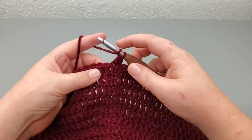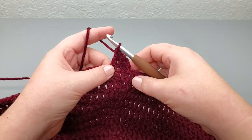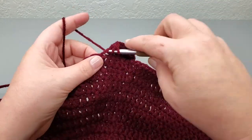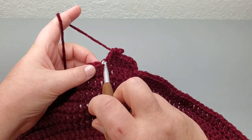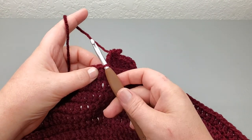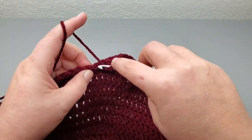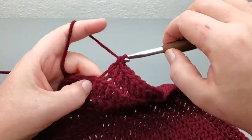Anyhow, that's all we're going to do for round 24, go only into the back loops. Normally, any other time I tell you guys to hold on to the bottom so it's not stretching real far. Honestly, it's not going to matter because once we add the round that is the ruffle, it's going to pull this back down. Right here, you can see that's the back loop I just worked into, but whenever we come back around and work into this loop, it's going to pull it back down, see? So don't even worry about holding on to it or stretching it. It ain't going to hurt anything not holding on to it. So that's all we're going to do for round 24, just the back loops.